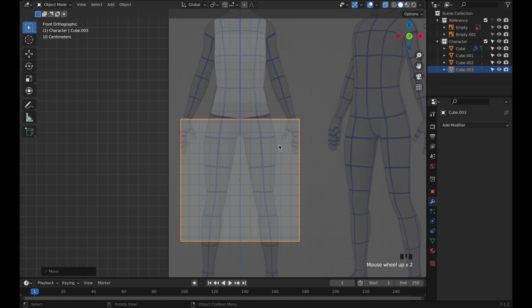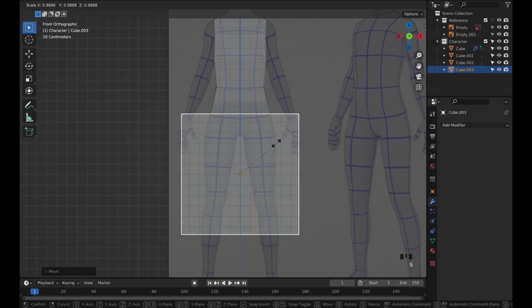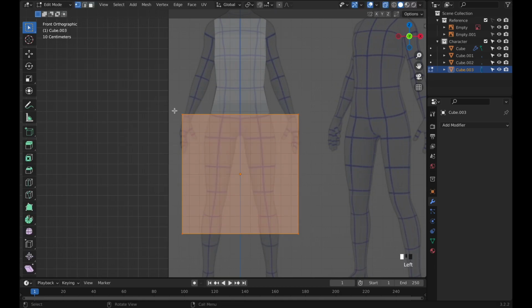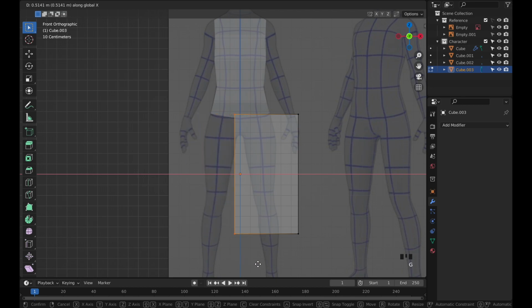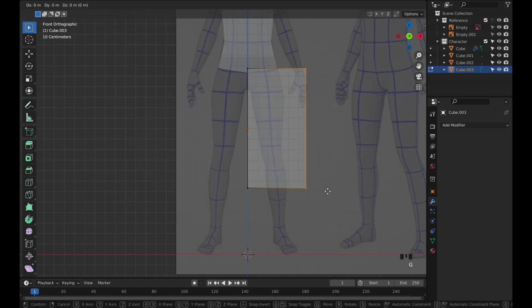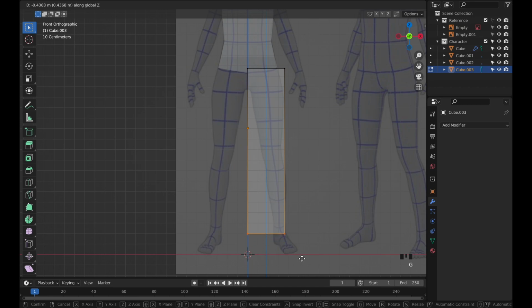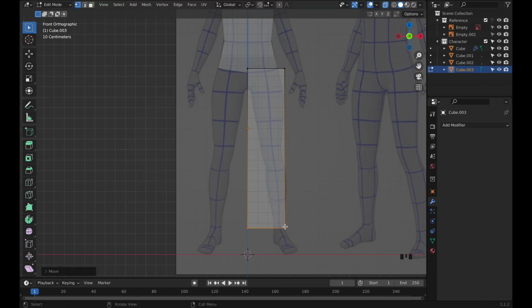But this time we only need to focus, let me go up a little higher so we can get into the waist. We only need to focus on one leg. So let's do this, tap edit mode, select my guy here, GX, perfectly in the middle. This one, GX over, select this, GZ, and about like right where the ankle is at, like right there.